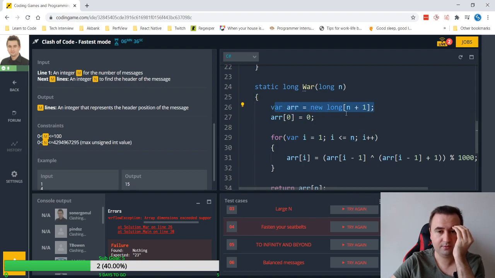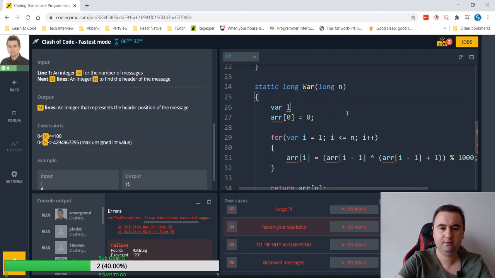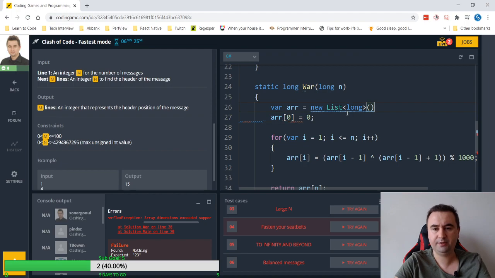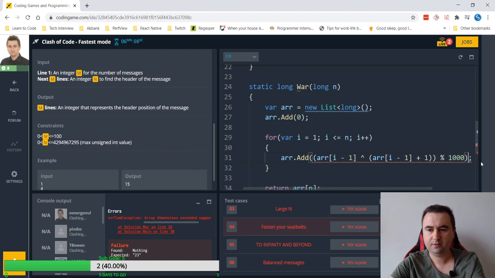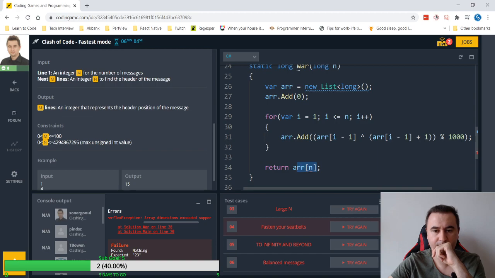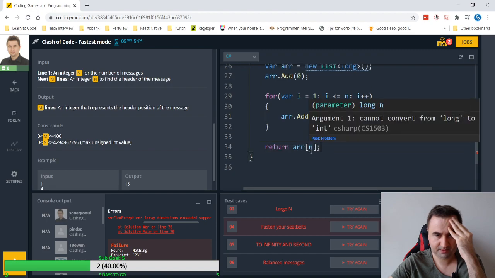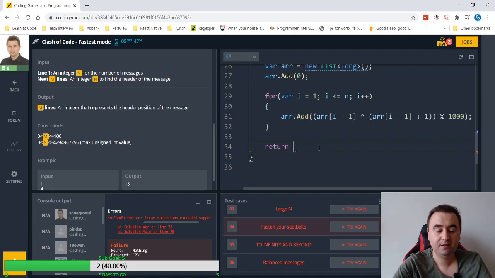Okay, let's. At 0, array dot. So I should return, but that still doesn't take array dot.